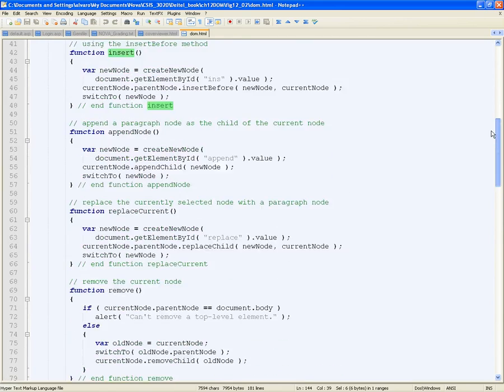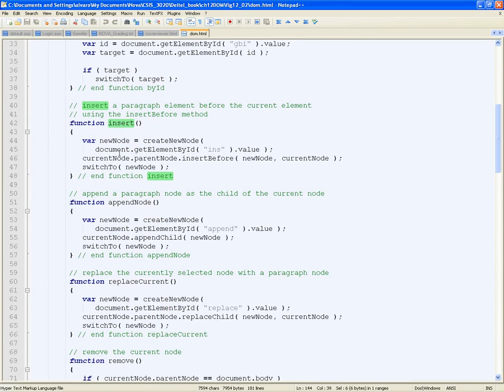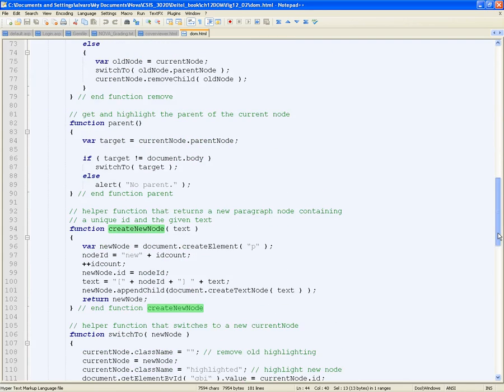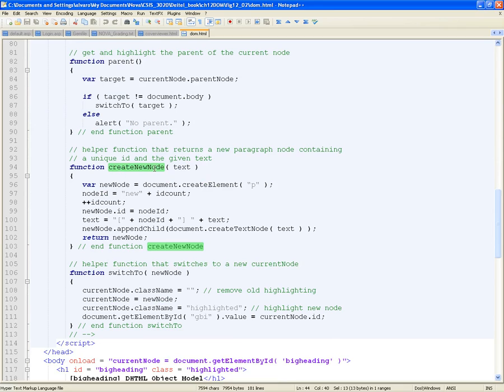Insert, what does it do? It creates a new node. Wow, it creates a new node. What does that mean? It's a function that we create called create new node, and we pass some text to it. So let's find out what the parameter is before we dive into it.